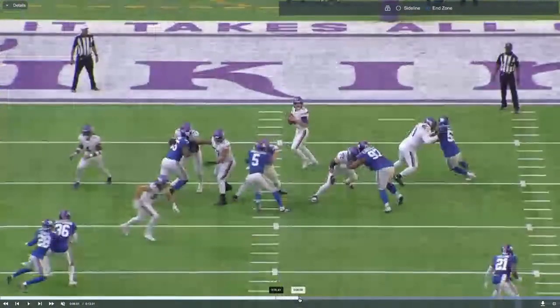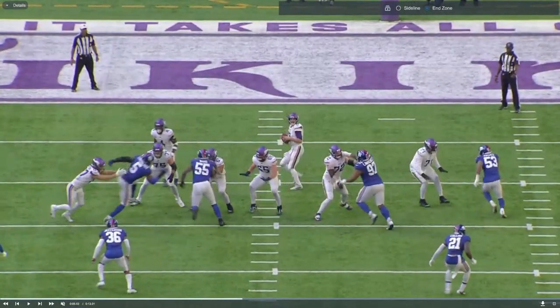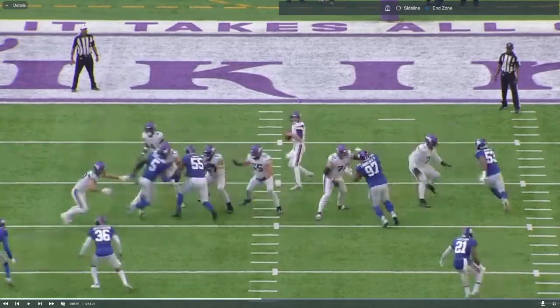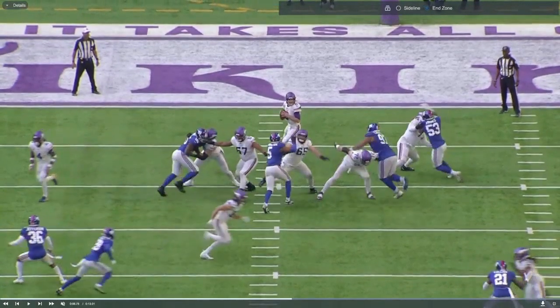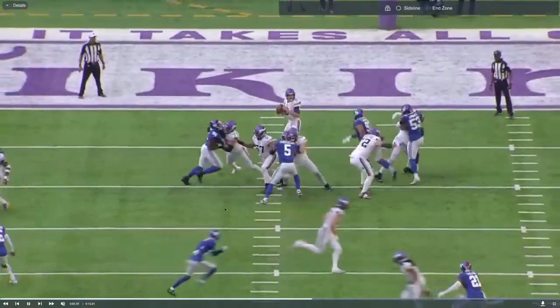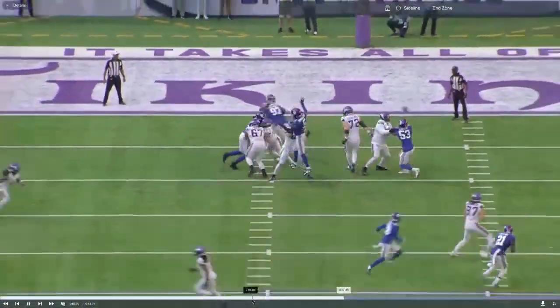I put this one on Twitter just because look at the hand usage from him. Oh, yeah. He engages his hands. He grabs cloth. As you could see, he has the inside right there. And then he works to the half-man relationship, gets hip to hip, and then just uses his outside arm to pull down the outside shoulder and then brings his inside arm over the top. Simple type of swim move. And that's just so hard to defend. Look at 72. Look how off balance he is. Oh, yeah, dude. It's unreal what Dexter Lawrence is doing this year.